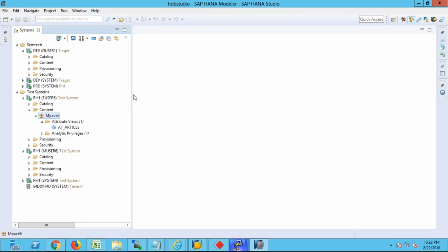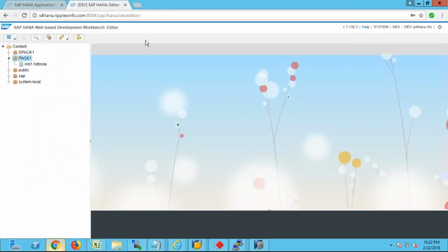So if you want to create repository roles which can be transported to your target database, it should be created under the packages. That is possible only by using the web IDE editor, which you can access by using this URL: hostname colon port number, port number is standard port 80 followed by the instance number, /SAP/HANA/ID/editor. Directly you can access that editor.